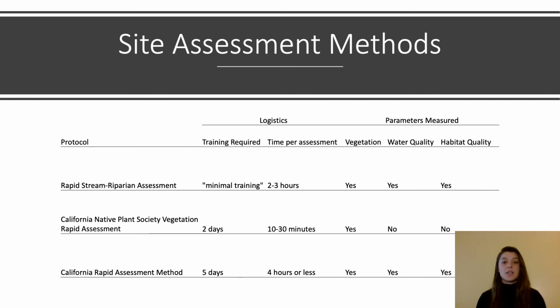The method is a vegetation habitat sampling method which is used to quickly assess information about composition, habitat quality, and site quality for all vegetation types. The last method, the California Rapid Assessment Method, is also widely used in California for assessing wetland and riparian areas. It was developed by technical experts in government agencies, non-governmental organizations, and academia. The California Rapid Assessment Method is used for ambient condition monitoring, monitoring potential project impacts, and compliance monitoring.